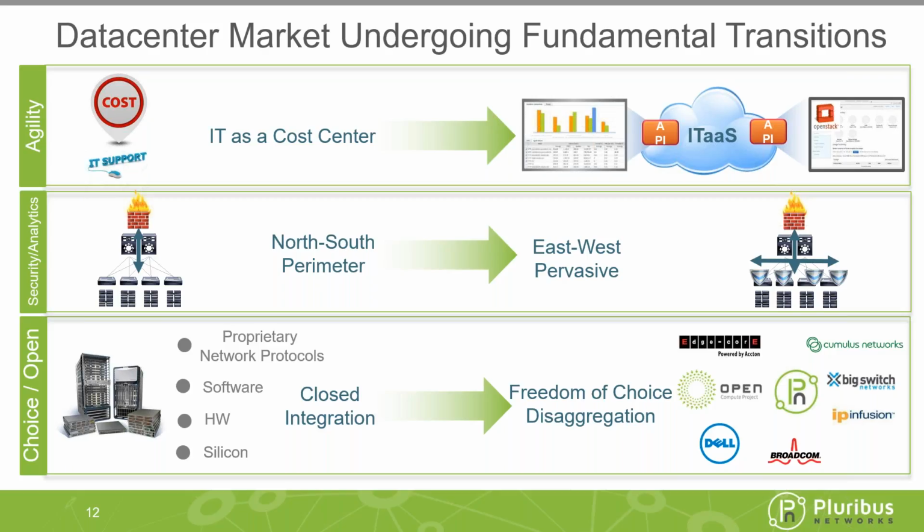Another one has been that whereas in the past, the client-server model really went to a single server, so you had a lot of north-south traffic going into data centers from the gateway and the exterior world, now there's a lot more decomposition of the computation that needs to be done, be it data mining or collaborative applications that are serving use cases, and Docker is a trend of that, going from VMs to micro VMs and application level services. The result is a lot more east-west traffic between servers when they're doing computation, servers going to databases, servers going to block store, servers going to object store, and so forth. The numbers have gone up from 20, 30, 40% to well over 80 and 90% now of traffic that you see in a data center being east-west.